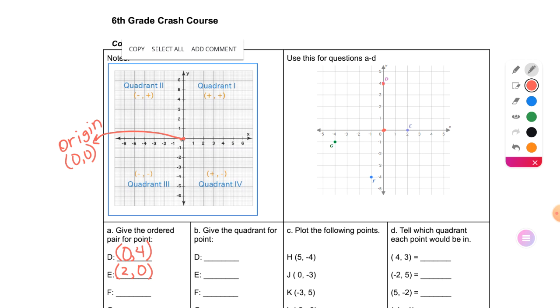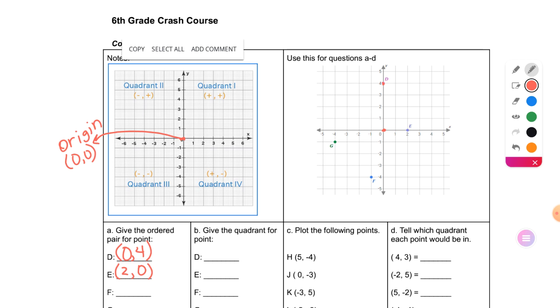How will I have to move to get to quadrant 3? Brady? Down and left. Down on a number line is negative. Left on a number line is negative. So that one would be 2 negatives. And for quadrant 4, you'd have to move to the right and down. So it'd be positive, negative. So you can tell just by looking at an ordered pair, when you get good at these, which quadrant it should be in if you graph it correctly.